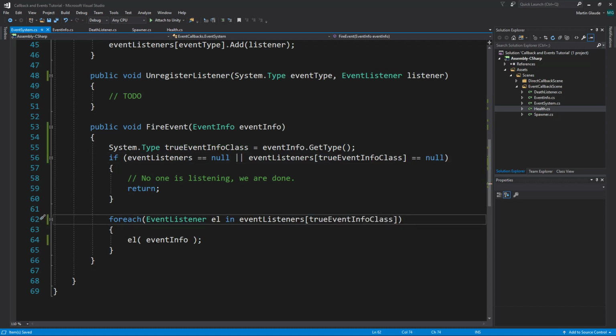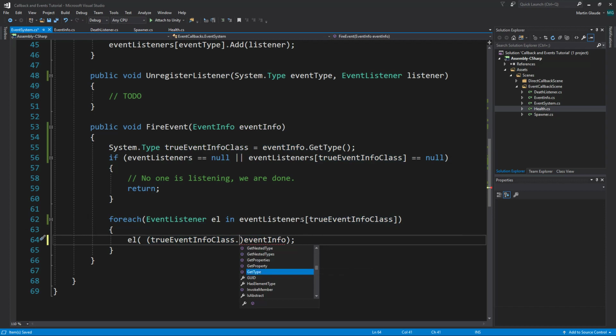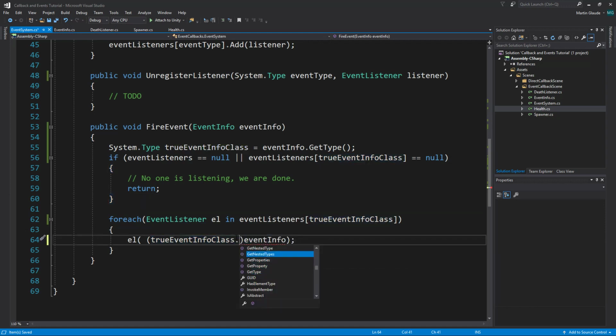True event, and then finally we cast this, so this event info will be of type event info, but at this point it should cast it. That's going to return the wrong thing, isn't it? Yeah, GetType on this is not the right one we're looking for. There's IsSubclassOf, we can do checks. Can we cast from this? I'm sure there's a way to do this.